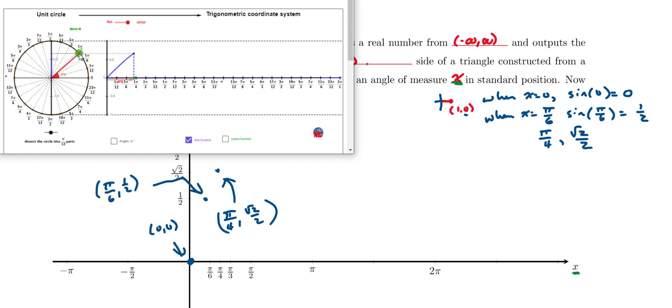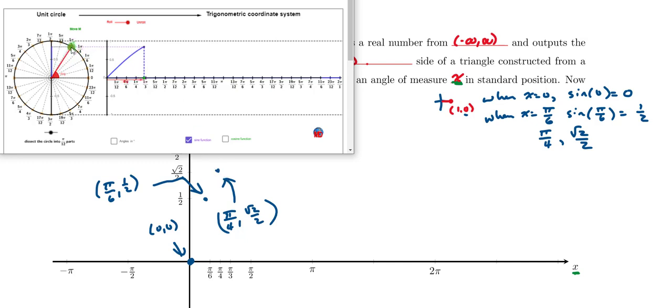When x is pi over 4, my sine value is the square root of 2 over 2. Remember, when I'm talking about x here, I'm not talking about the unit circle, I'm talking about the independent variable that I'm plugging into the sine function. So x is playing the role of an angle here, not of the x coordinate on the unit circle. So when my angle is pi over 4, my output value for the sine is this number right here. That's the sine value, and so I plotted that point right there. That's about 0.707. It's exactly the square root of 2 over 2.